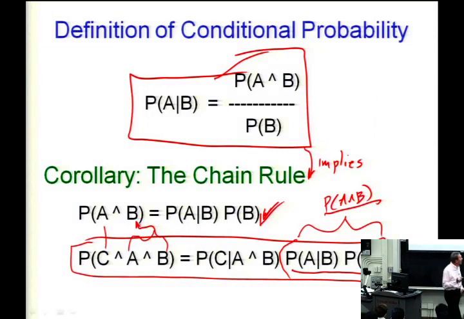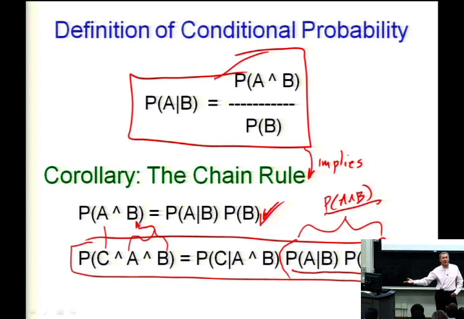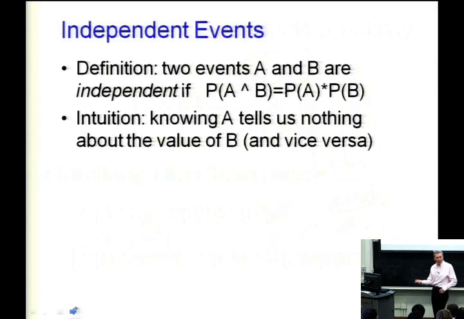This chain rule is a very handy thing. We'll see that, in fact, by the end of this very class, we'll be talking about joint probability distributions over large collections of variables. And often we'll be interested in factoring that joint distribution into a set of terms that get multiplied together so that we can work with them individually. And the chain rule is actually one of our favorite tools for doing that.